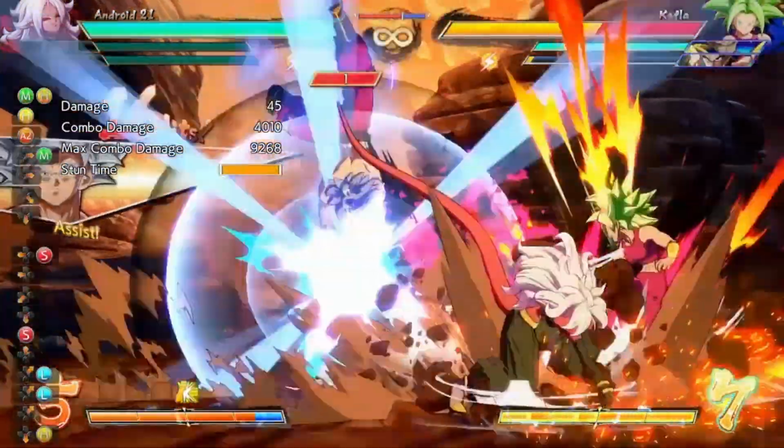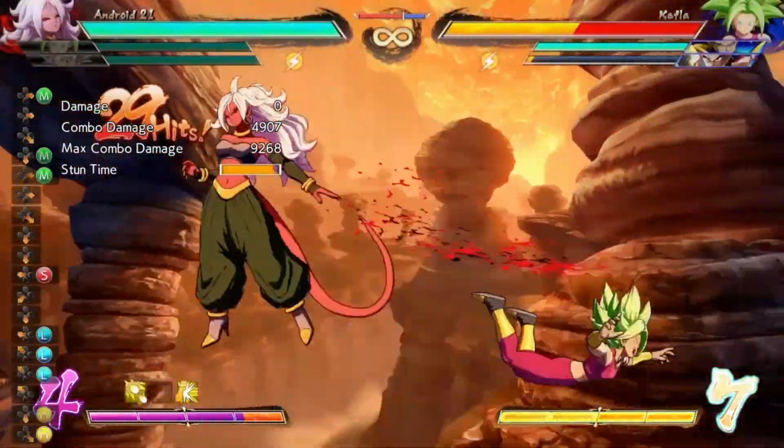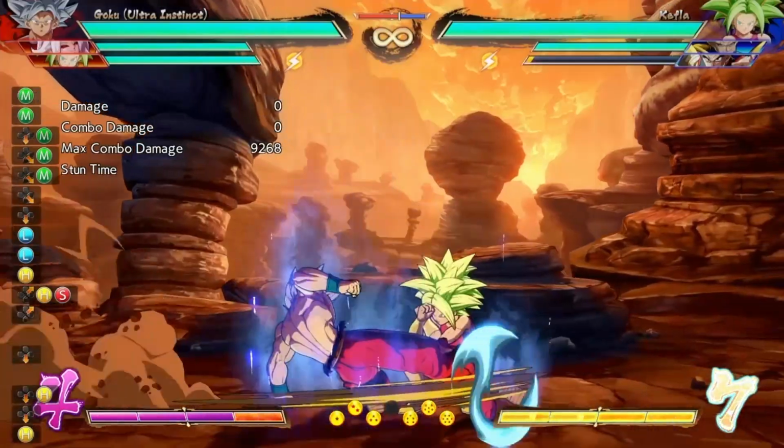We got two UI Goku teams. Everybody wants to request UI Goku with 21. Why? What's up with UI Goku with 21? What's up with that, man?